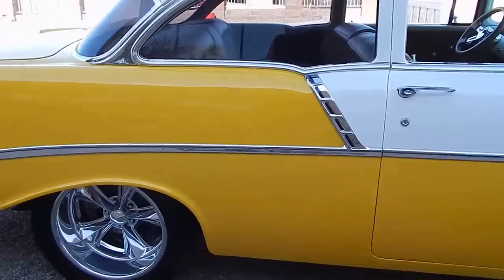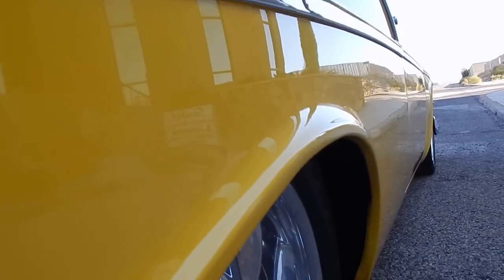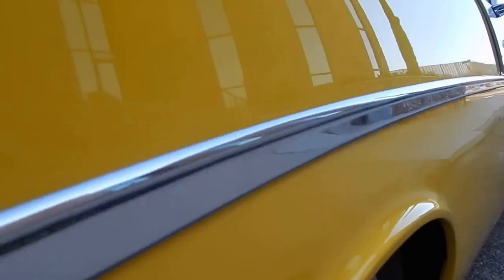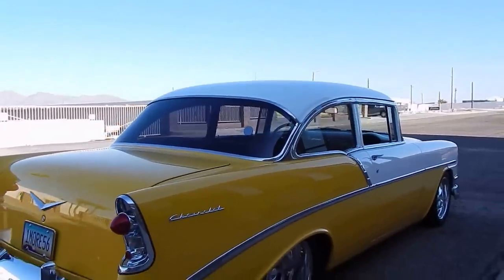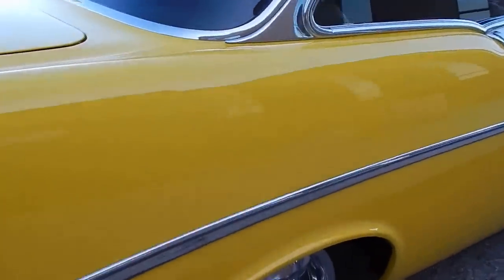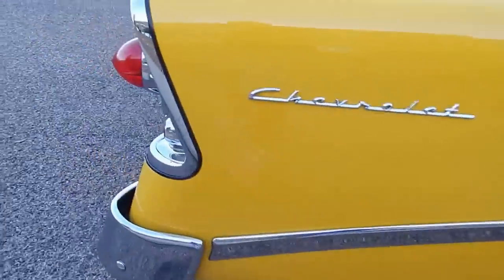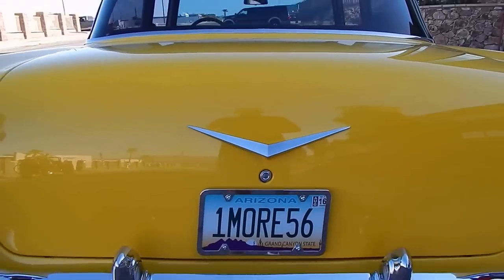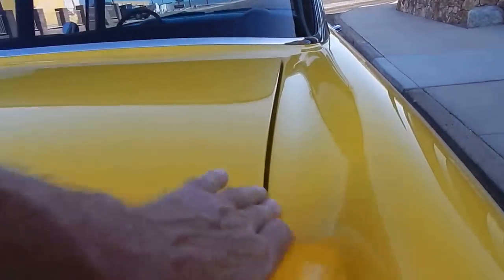Door shuts extremely nice. I'll show you down the side of the car here. Typically these cars like to pucker right about in here when you put the trim back on them — if somebody knew what they were doing, they fit it right. Tint on the back and rear windows. Huge meats on it — 17s in the front, 18s in the rear. Again, hang on to the end of the video. Probably four or five inch dish on those. Mean look. Trunk gaps are hard to get right on Tri-5s — these are nice, they fit nice.